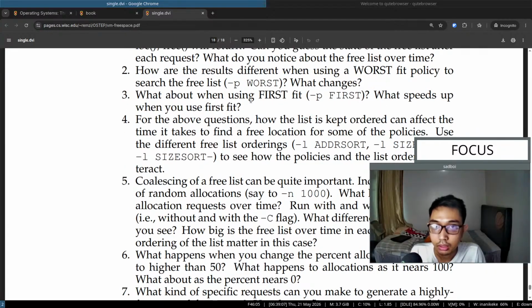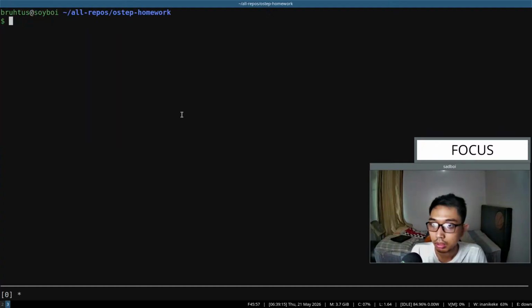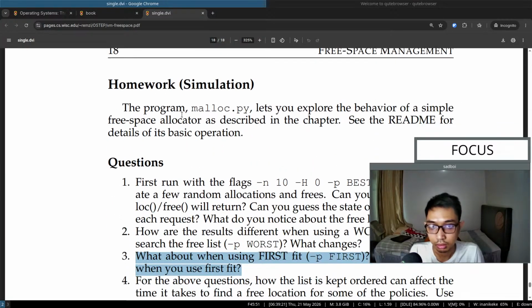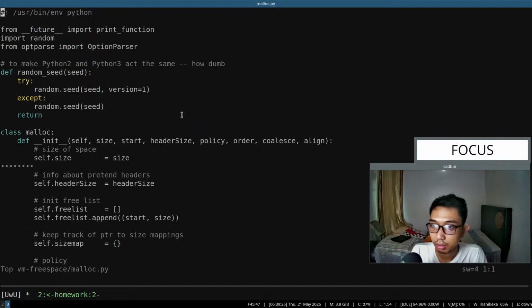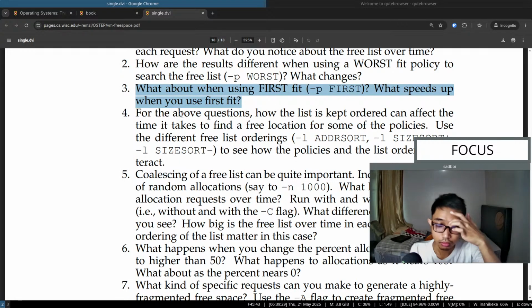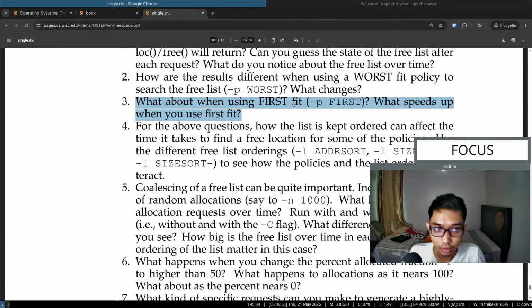And then let's take a look at question 3 here. What is it called? Malloc.py, okay. What about using first fit?